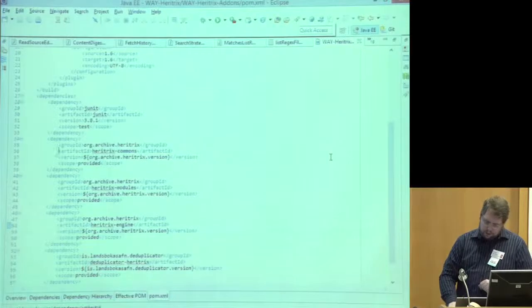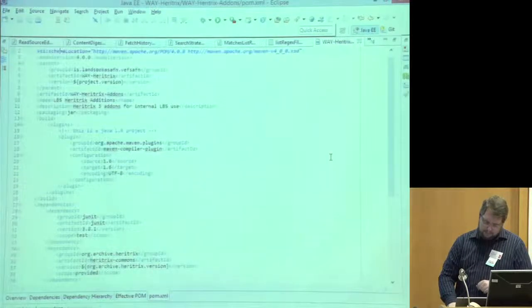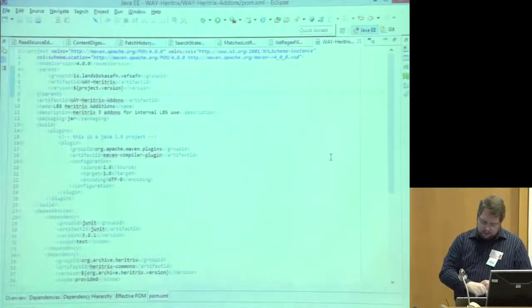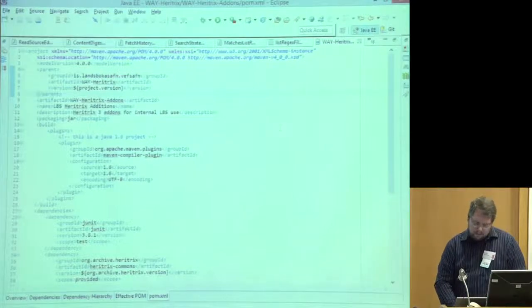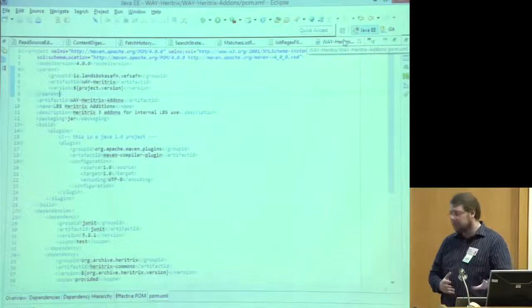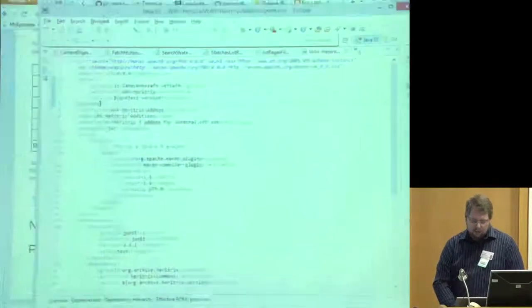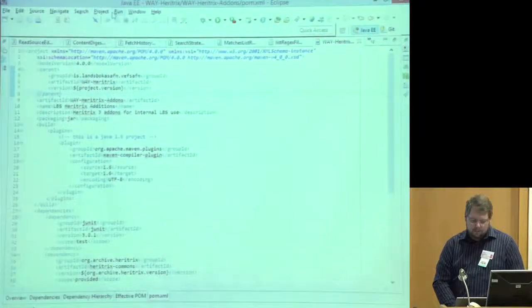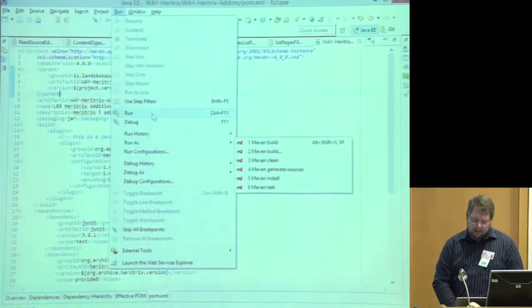And we're currently building against, all right, that's actually in another file. So if you do this right, the environment will understand it, and what's more, you can do a fairly simple way of running Heritrix in Eclipse.